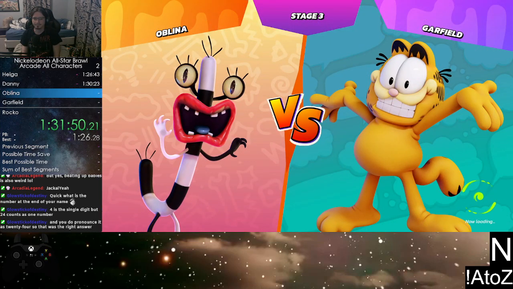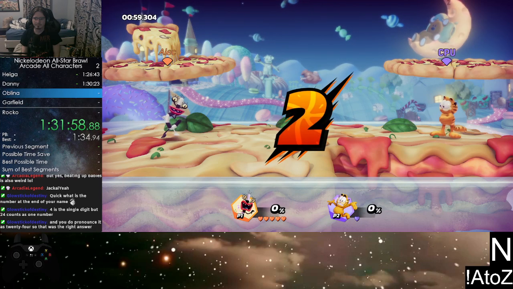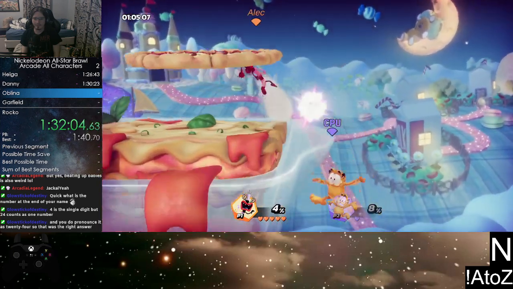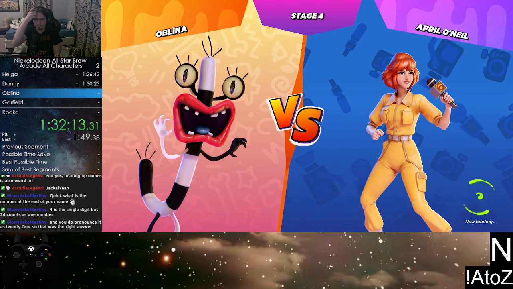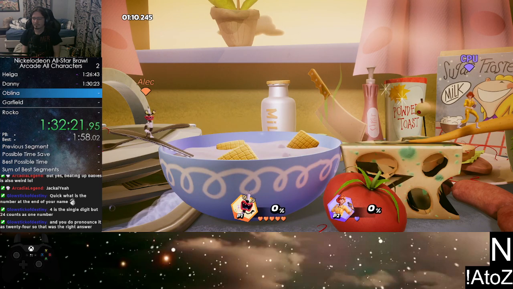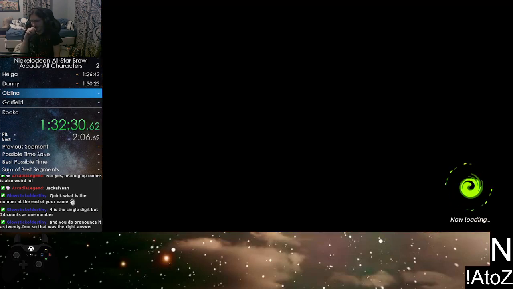Versus Garfield. I get ready. 3, 2, 1. Dance. Dude, I have fought on this stage 100,000 times. Garfield just killed himself. I literally didn't even do anything. Oh, Lena versus April O'Neil. Ready? 3, 2, 1. Dance. Until next time. Easy game.